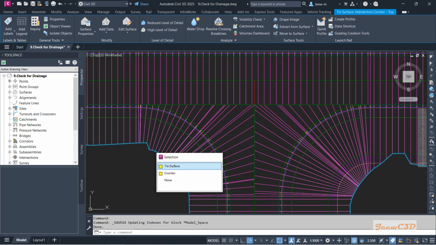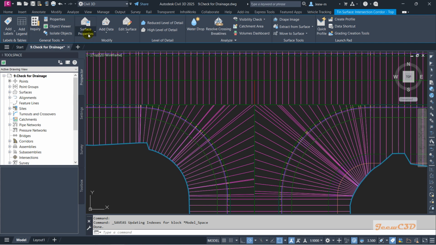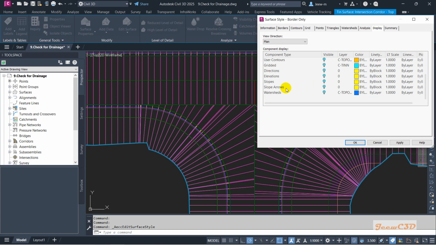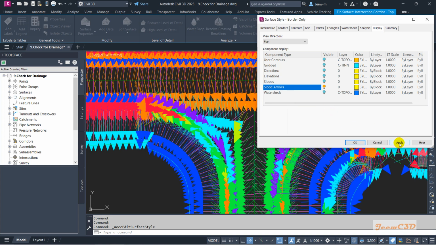So one method is turning on the slope arrows in your corridor surface. You go to here, go to edit surface style, then go to display tab and go to slope arrows and click this one, then apply.